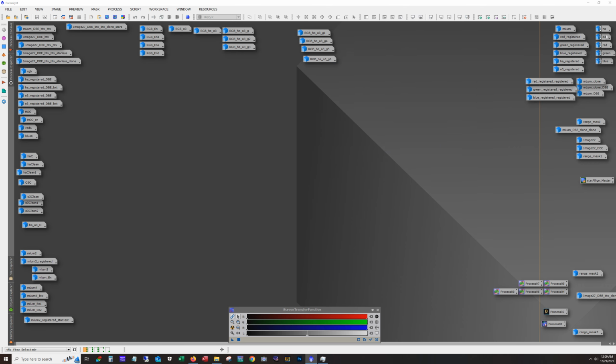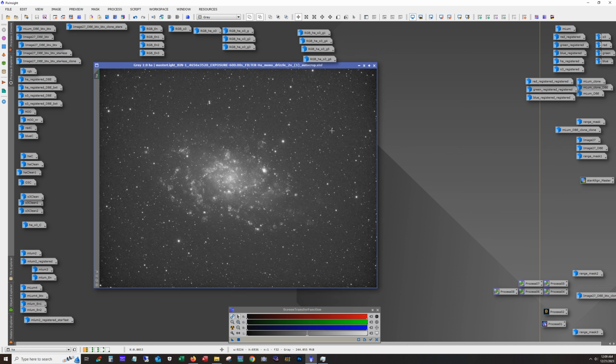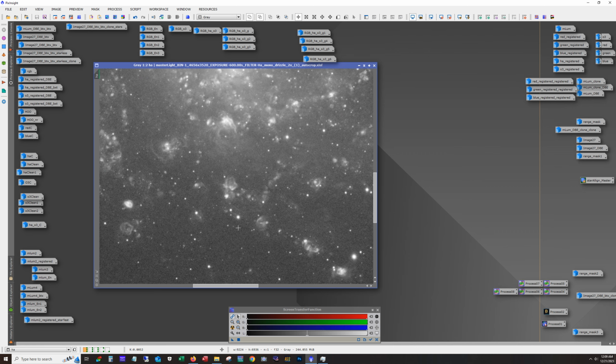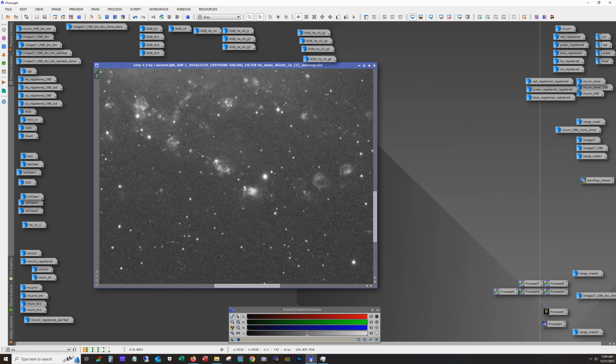And let's look at the HA and O3, and you'll understand why I wanted to collect data on both. Alright, so here's the HA data. We can zoom in and take a look. Now what's interesting is that some of the nebula in here, like this one in particular, has actually a lot of O3 in it. But if you just do an HA LRGB image, you won't get any of the O3, and this nebula will look pink when it really should be a bit more blue.